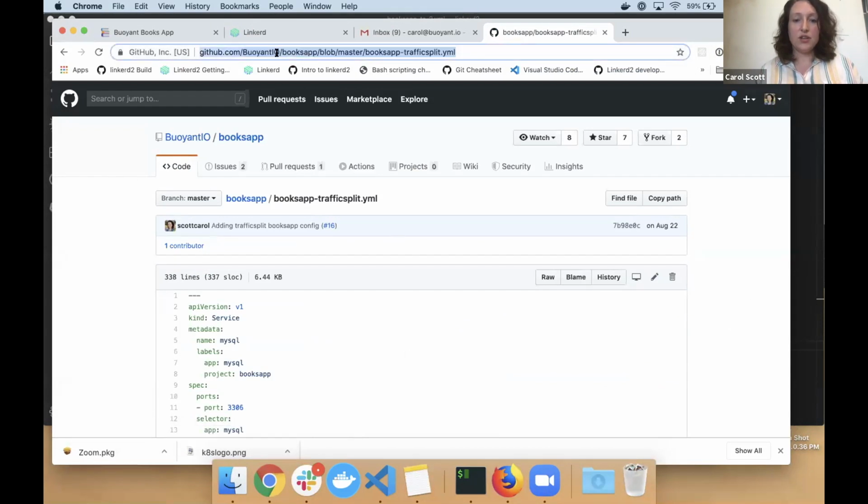I can put this in the chat, but if you apply this, you have our Books app, those two traffic splits, and you can apply it and just in one line, be able to see those traffic splits in your CLI and the dashboard. And let me share that in the chat, if I can figure out how to do that. Well, I think maybe I need to stop sharing my screen and then I will share it in the chat.